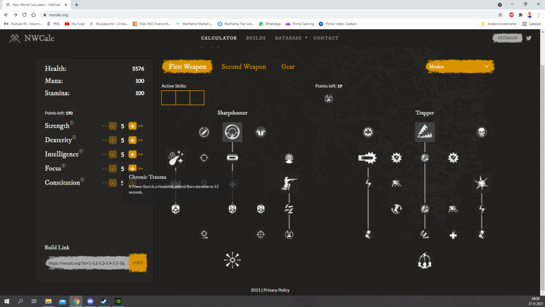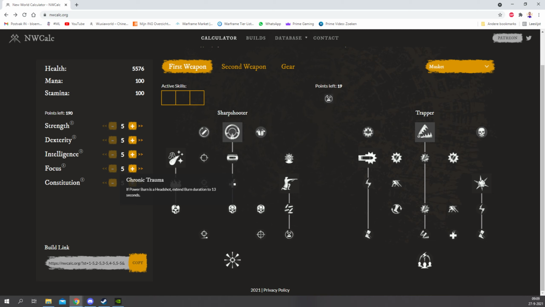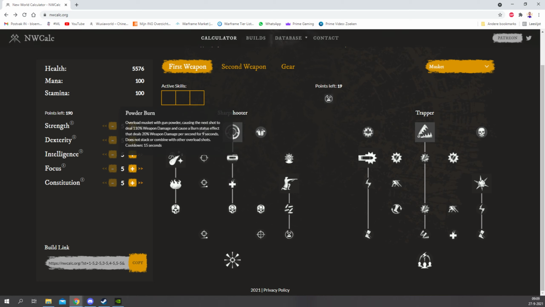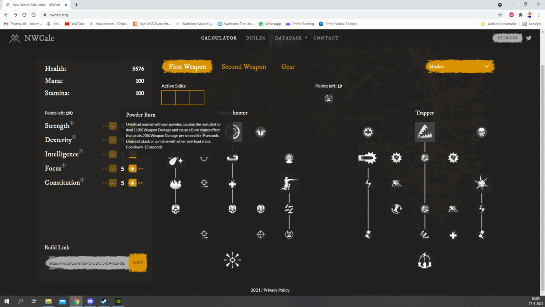If Powder Burn is a headshot, extend burn duration to 13 seconds. Normally it's 9, so this is another passive that really promotes properly playing your class, your weapon, your character, however you'd like to call it. 13 seconds instead of 9 seconds is pretty nice, especially because that also means you have additional uptime on your damage increase. So all in all, getting headshots with your Powder Burn, very important.